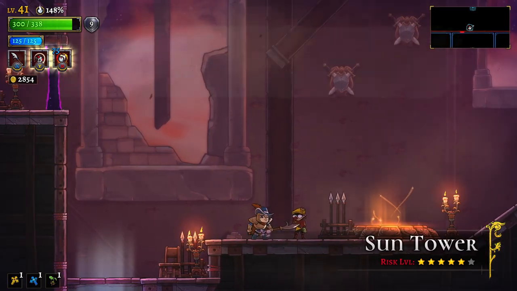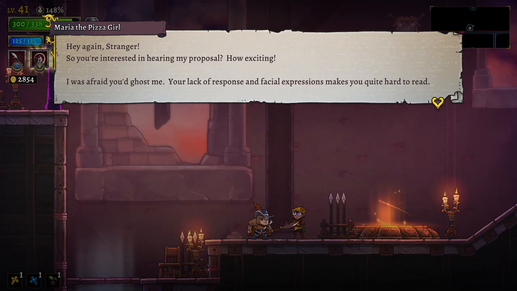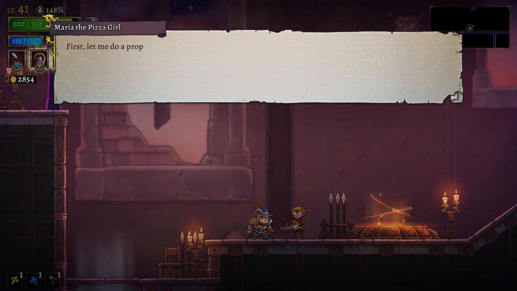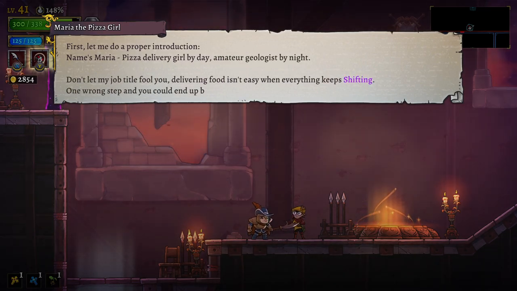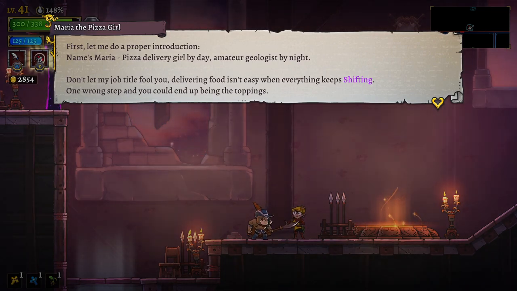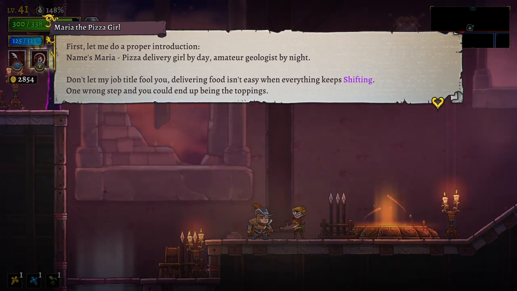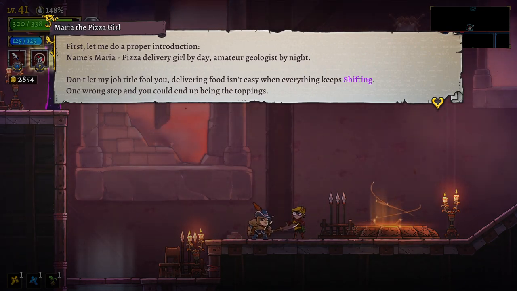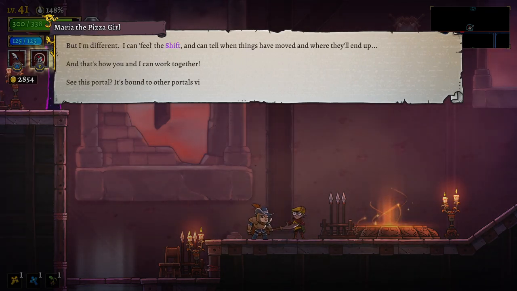Sun Tower. Hey stranger, if you're interested in my proposal, I was afraid you were gonna ghost me. Your lack of response and facial expressions makes you quite hard to read. First, let me do a proper introduction. Name's Maria. Pizza delivery girl by day, amateur geologist by night. Don't let my job title fool you. Delivering food isn't as easy when everything keeps shifting. One wrong step and you could end up being the toppings. But I'm different. I can feel the shift. I can tell when things are moving, where they'll end up.